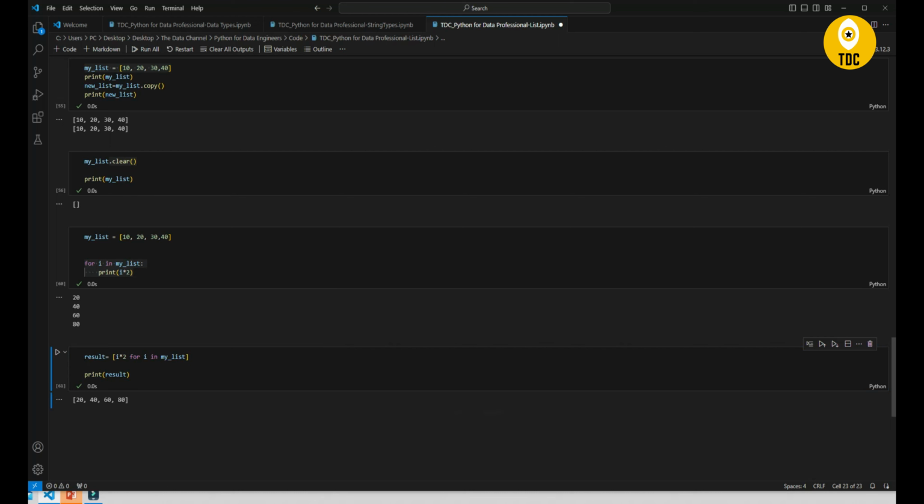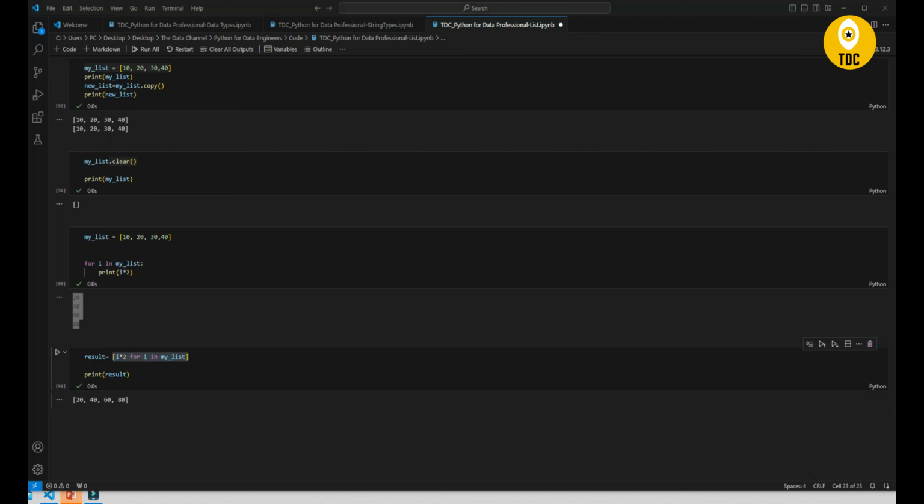So as you can see, it actually doubled all the values and it is able to print, and it is storing them in another variable, a list. So it is a list comprehension. It is doing the same operation whatever we did here, but here, to iterate the list we were using a for loop, but here we are not using a for loop, we are using a list comprehension.